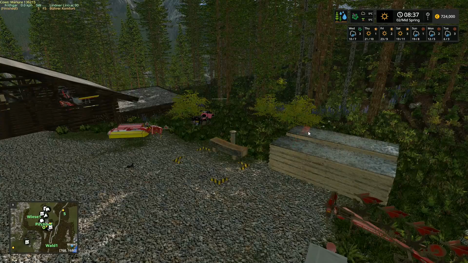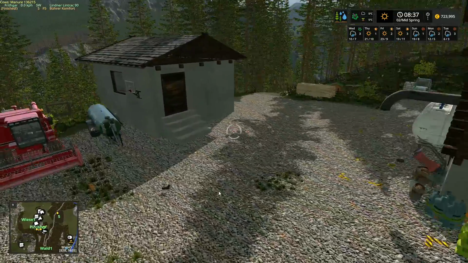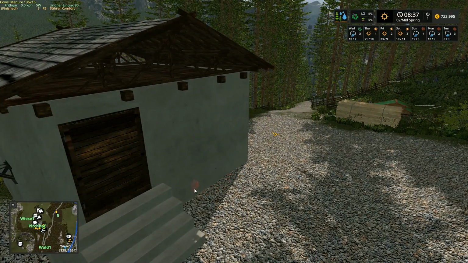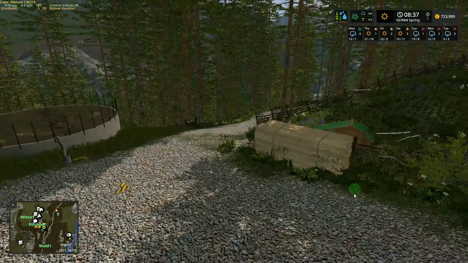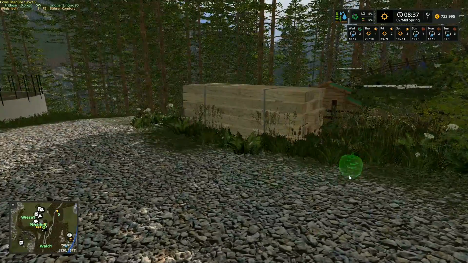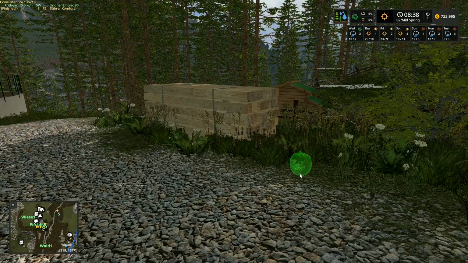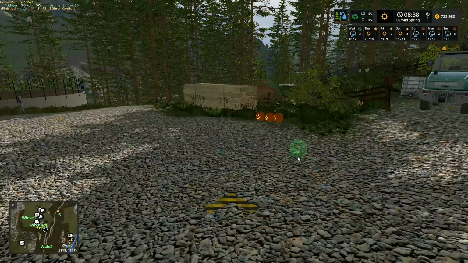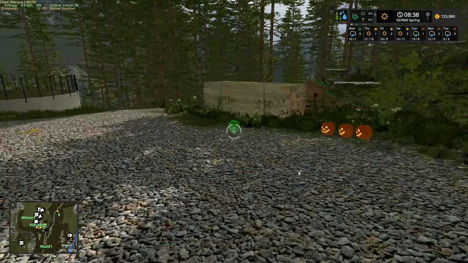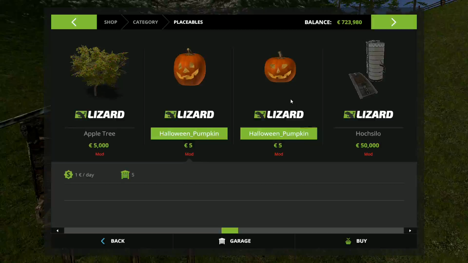I can't put one up there. I can put a Halloween pumpkin down there. We can come down here. Well, I can't put them around the yard. Ah, there we go, I can put one here. Let's come in a little bit. I want to rotate it round so that it's facing the right way. There we go. Right, we got a couple of these, and they just kind of sit. I love the way they're actually sat there, kind of moving around a little bit. That's actually quite cool. Let's go and get the next one.